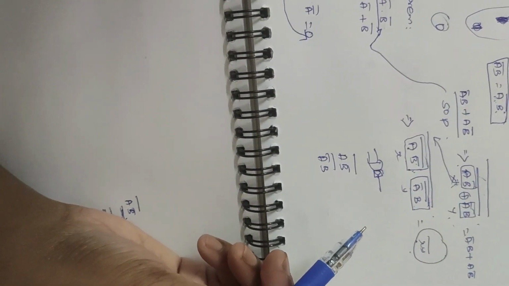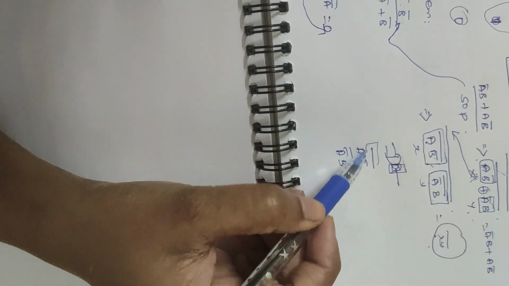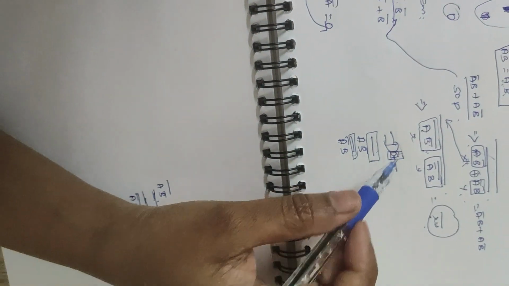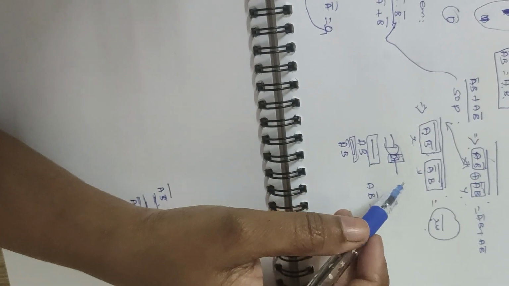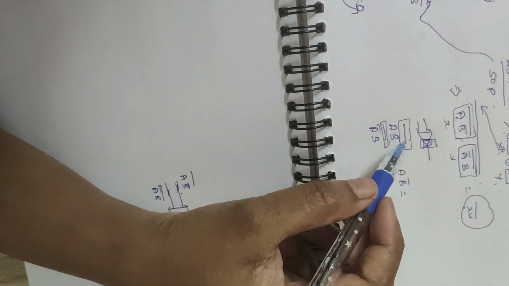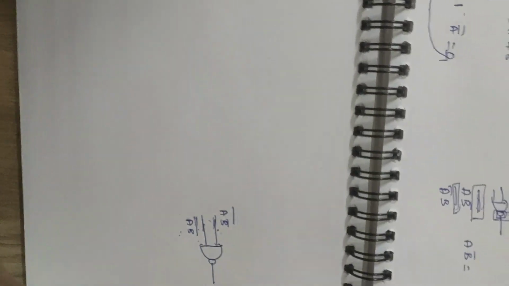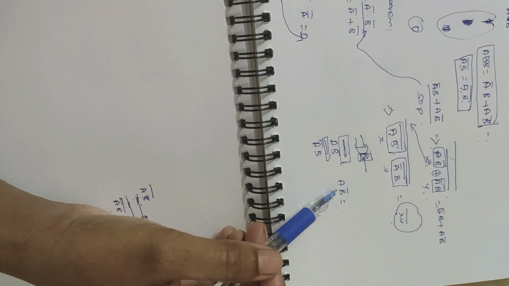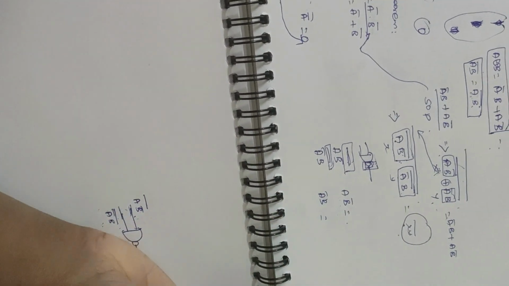For simplification, to analyze the initial derivation, forget about the NOT gates and treat this as equivalent for both. We'll try to implement AB bar with only an AND gate, because we are removing the NOT operation and the bar to get a better understanding. The NAND gate will invert the output of the AND gate, same as the other case. So we have to implement A bar B and AB bar using the AND gate. That is the expectation.